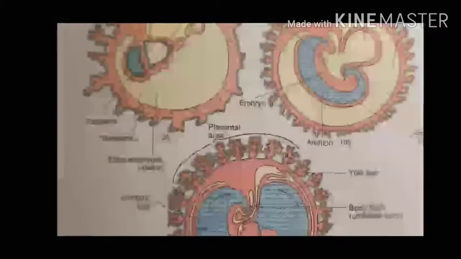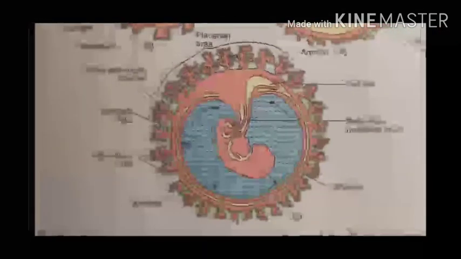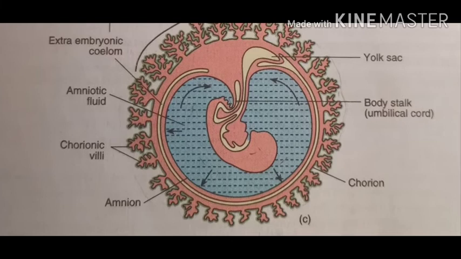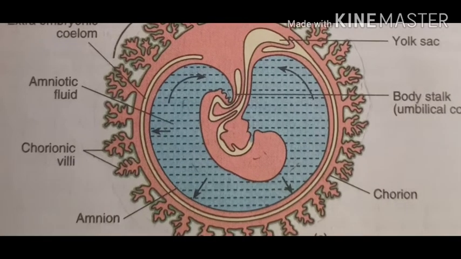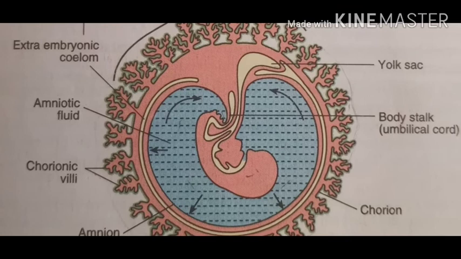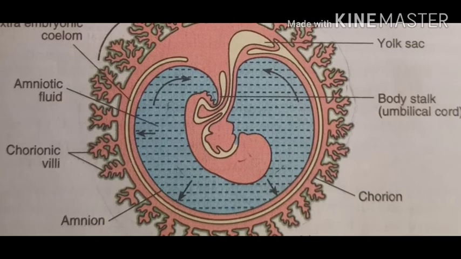We can see in the figure, this is the yolk sac, and this is the body stalk, known as the umbilical cord. This is part of the outer layer known as the chorion, which is a thick structure, and the cavity in which fluid accumulates is known as the amniotic cavity, wherein the amniotic fluid accumulates around the fetus except at the body stalk. Easily seen in the figure. Okay, right? This amnion is the inner layer.